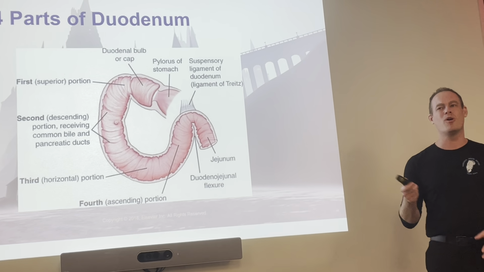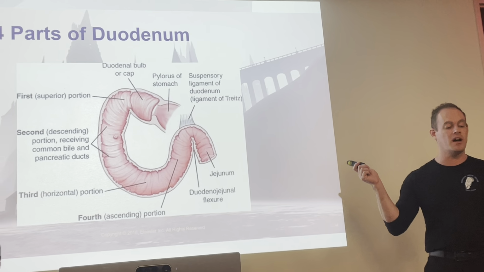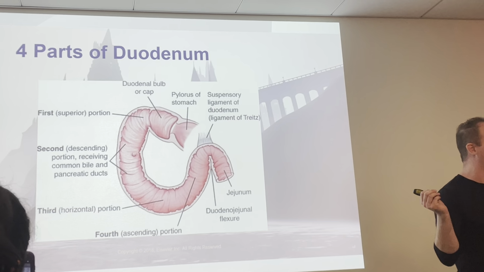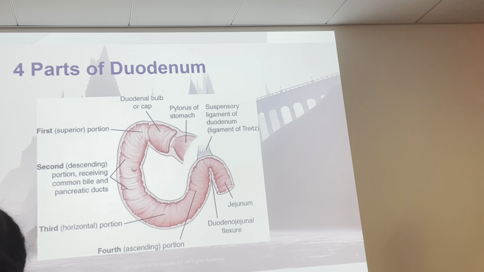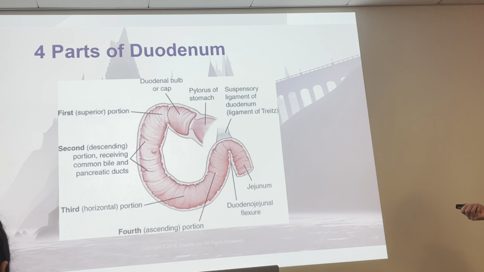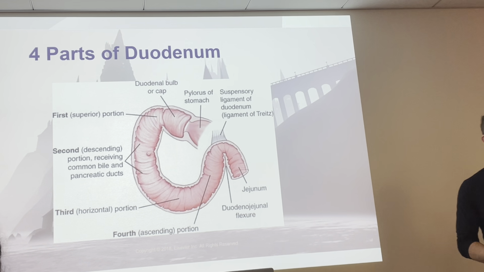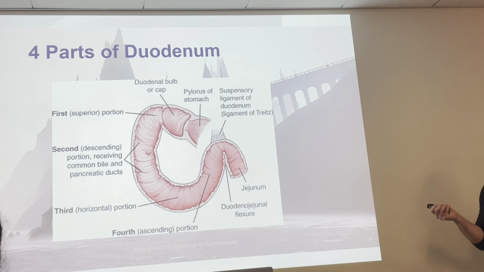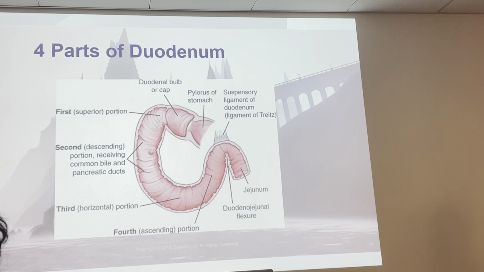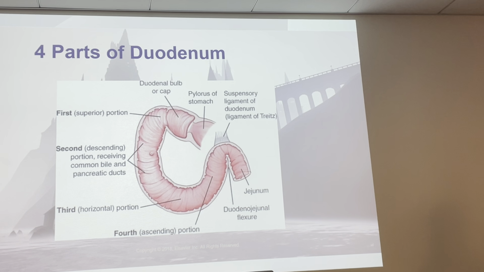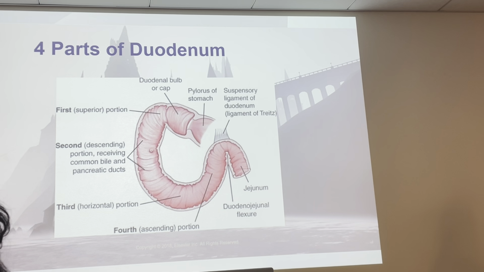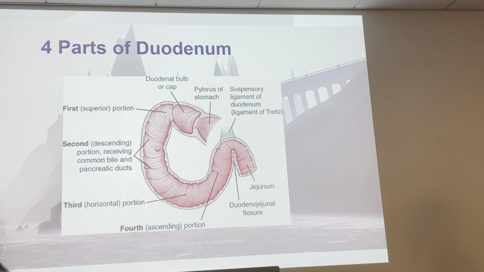All right, guys. So one more diagram. If you want to take a picture of this, this is also not in your book. It's from another book, but this is kind of breaking out those four portions once again, guys. That first, second, third, and fourth portion of the duodenum: superior, descending, horizontal, ascending. Then, of course, the flexure, where the duodenum terminates, and the jejunum begins. Do know all those parts because we can see them on an X-ray if we're looking at that C loop in profile. If you didn't believe it was a C before, guys, you see the C now? You see the C? See?